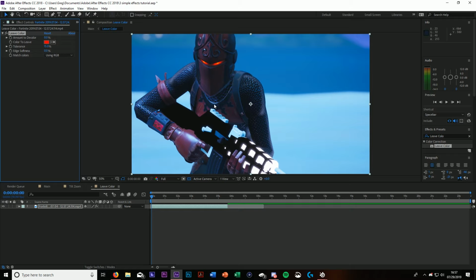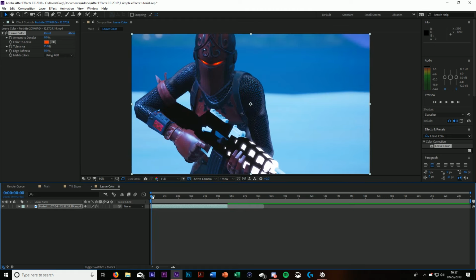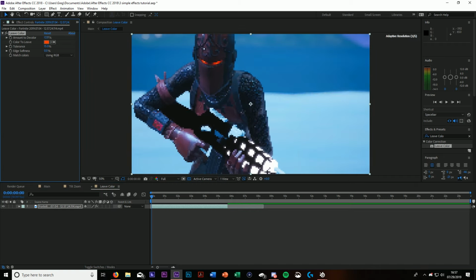Depending on what you want to decolor, you can either leave in this shade of red, or you can just leave in the eyes. For this one, I'm going to leave only the eyes in, so we'll take our color selector tool, and we're going to click on the eyes. So it's a shade of orange, technically. So to make this effect look good, we're going to do keyframes. But just to show you all what it looks like, we're going to turn up this percentage right here on the decolor, and you see how it leaves in only the eyes.